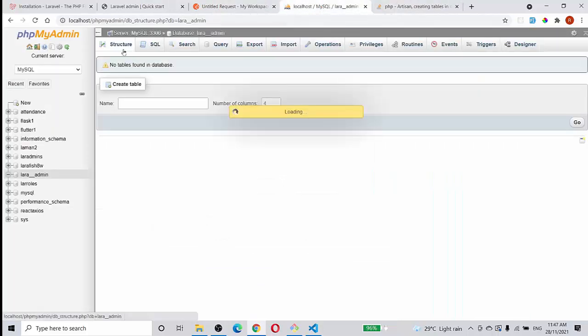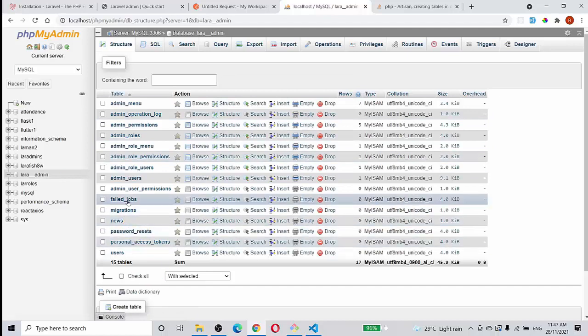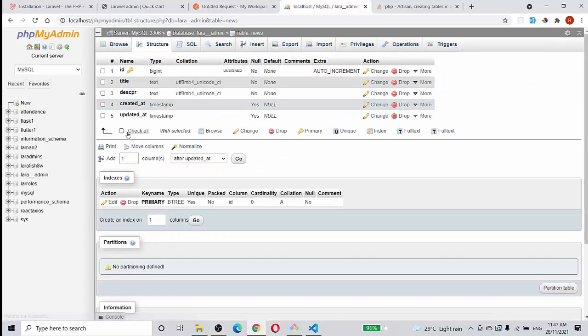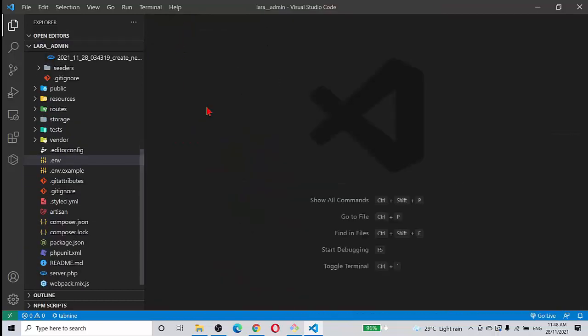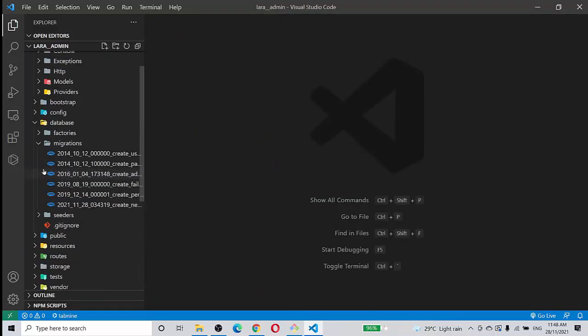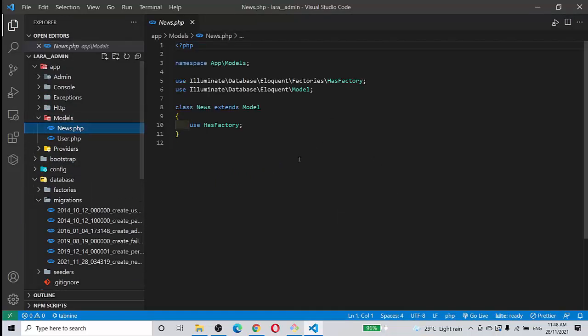And then if you look at this, localhost structure on the Lara admin. There are many tables that came in already. So one more table is our news table. The structure is showing as ID, title, which is text, description is text, created and updated were the timestamps. So that is automatically done by Laravel. So no worries, we have completed everything now. So if we look at the models, we got the news model here. It's a very simple model.